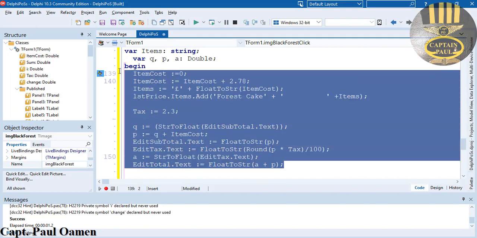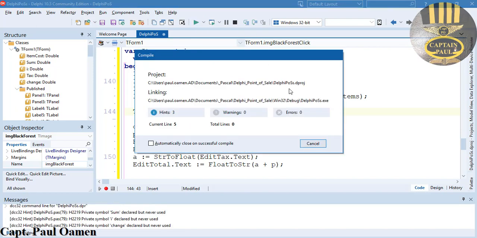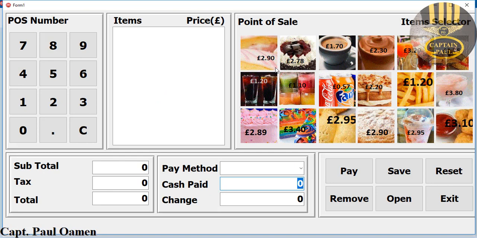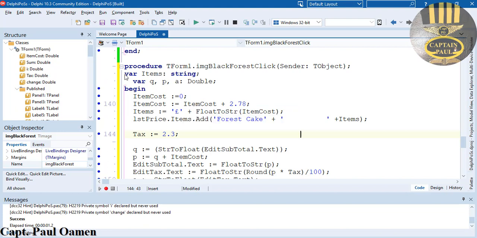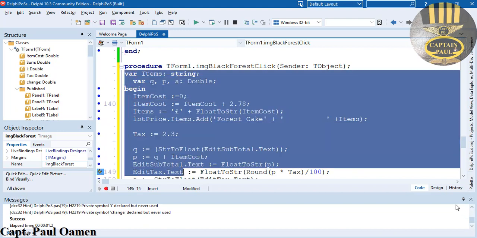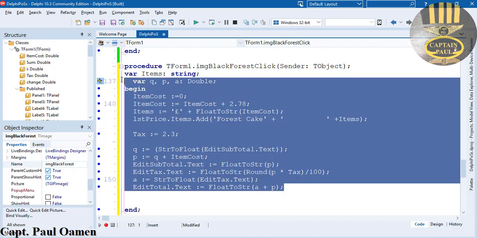Just take a good look at the lines of code, guys. Okay, so all you need to do now is copy, paste, and change things around. So run that. Forest cake, and this there, looking good. Now let's repeat the same thing for this coffee. I don't know what that is called. Let's go back in there. First of all, copy all of these. Right, I have enough room. Copy that.